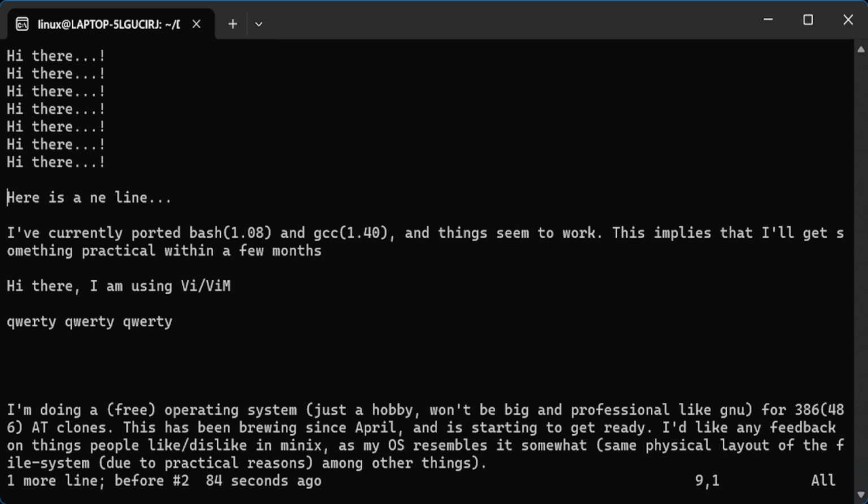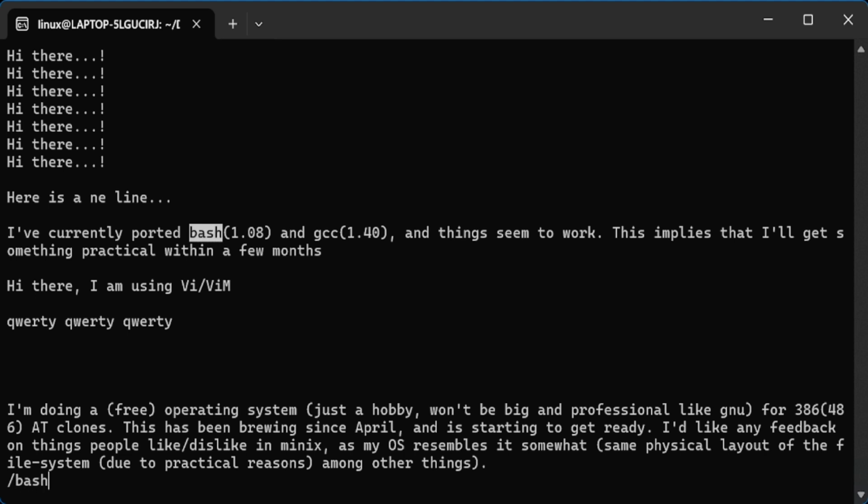Similarly, we can also look up specific words if they occur within the text. For that, you press the / in normal mode and write the word. You can see that at the bottom a / appears, and here let's type bash.